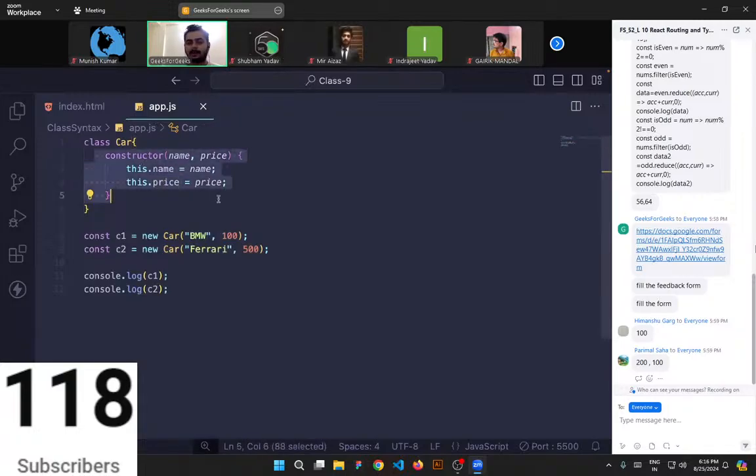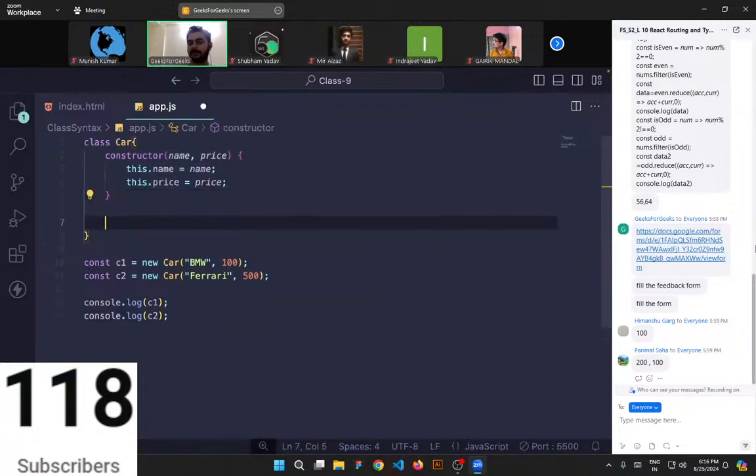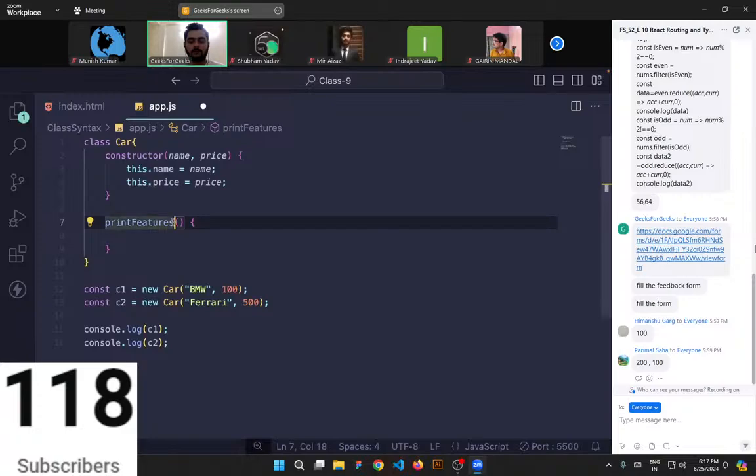Similarly, since we have properties, in the same way we can have methods associated with these objects. So let's say I have a method, for example, to print the features of the car, or let's say print description of the car.